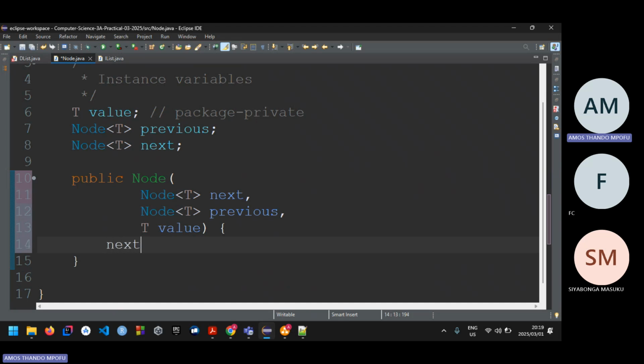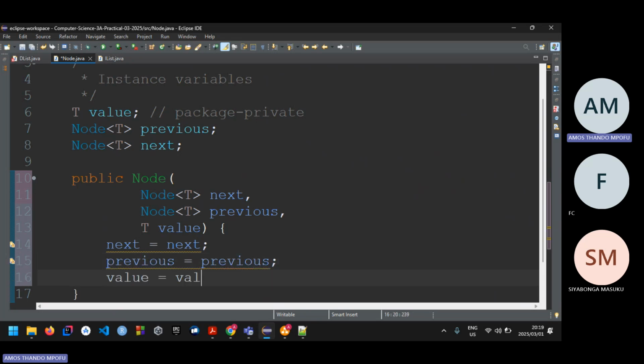Because remember, the constructor has two purposes. Number one, to create the object, to build the object, and to give the instance variables initial values. So now I need to give them initial values. So this.next is equal to next, and then this.previous is equal to previous, and then this.value is equal to value.